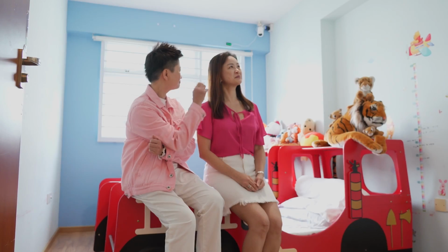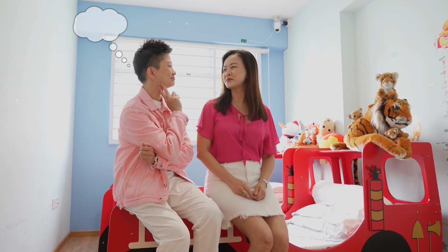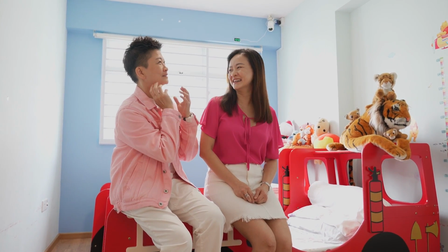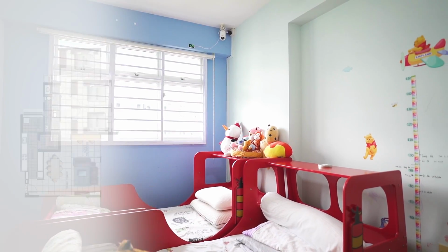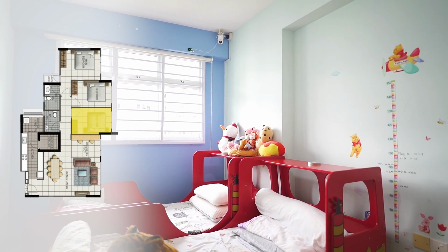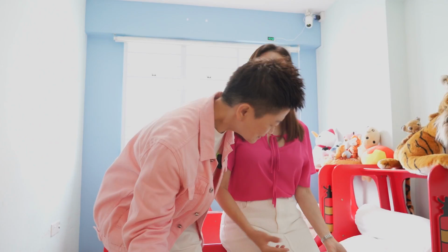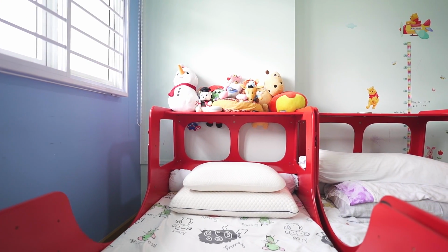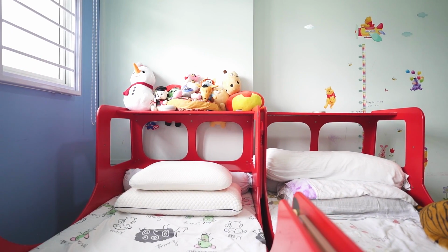Yeah, agree. Sure. You know what's on my mind? I can sort of guess what you have in mind. It just brings back fond memories, especially when we're young, with all the stuffed toys, sleeping side by side. And this room is so cozy for the little ones. And I love the beans. They're so cute. When you're inside, it's as if you have sweet dreams daily. And look at this. So cute.